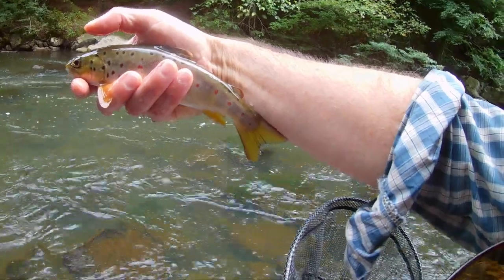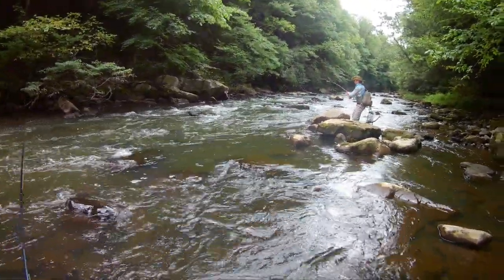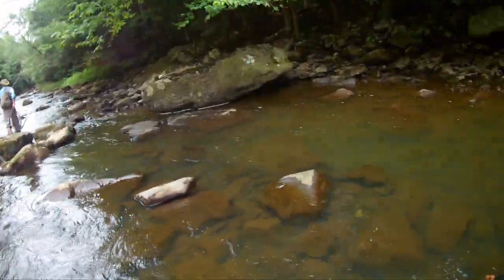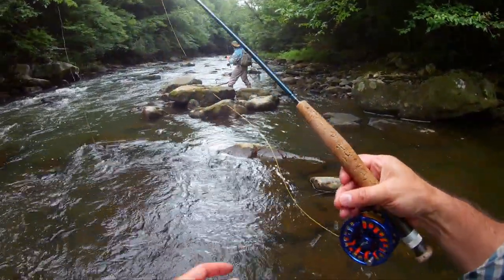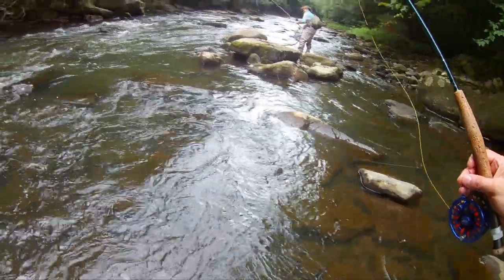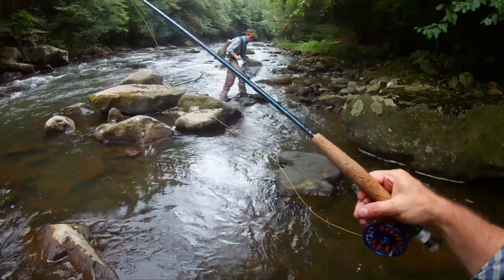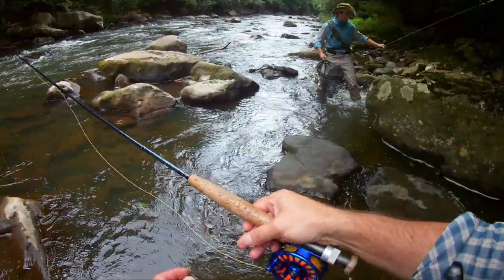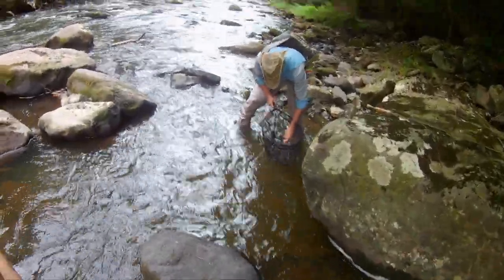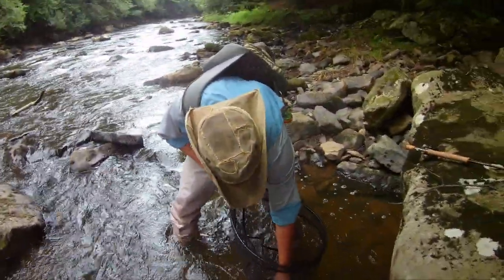Number three. Blake's got hooked up there with the broken rod. Is that a brown? Crazy. I never caught one brown trout the last time I was up here. It was earlier in the year. What'd you hit on? Squirmy.